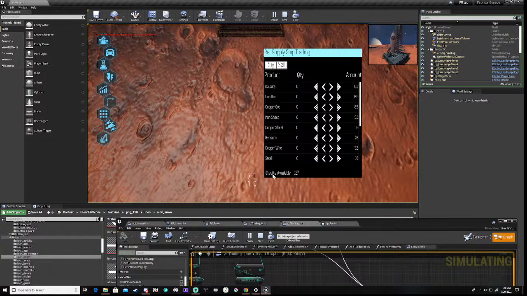So the next thing we need to do is, when they do this, this is going to turn red, or we're going to have like a trade button and a close button, and if they press trade, the trade will be available if the amount is less than the credits available. So if you try to spend too much money, then the trade button will either change, or this will change, or the button will disappear because you can't do that trade. But then we'll always have a close here, okay? So that is the next thing we need to do.